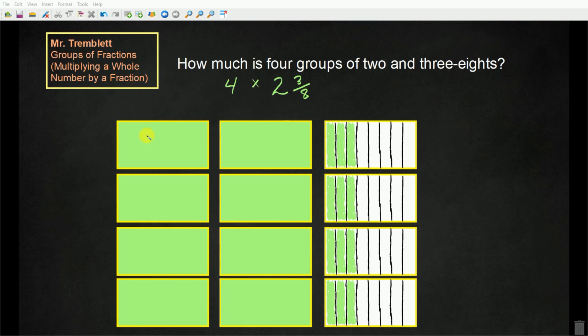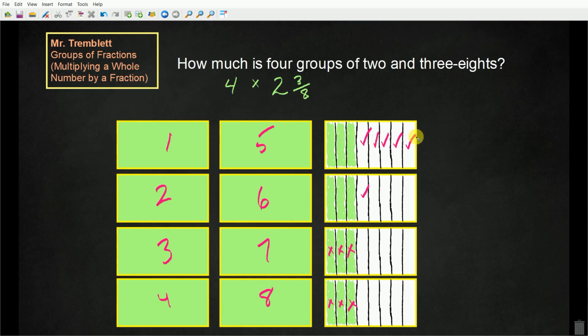So if I count up the full ones, you got 1 here, 2, 3, 4, 5, 6, 7, 8 full rectangles this way. And then I'm going to start taking these and filling them in up here. So I'm going to start at the bottom. 1, 2, 3/8 gone. I'm going to fill that one, and that one. I'm going to start doing this one. 1, 2, 3. I'm going to fill 1, 2. That's full. Go down, and then my next one, 3. Alright, so now we can count them up.